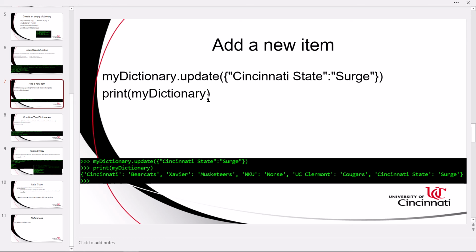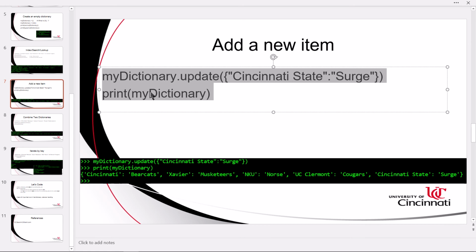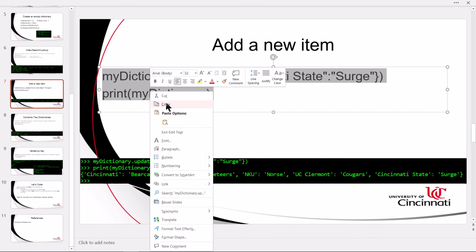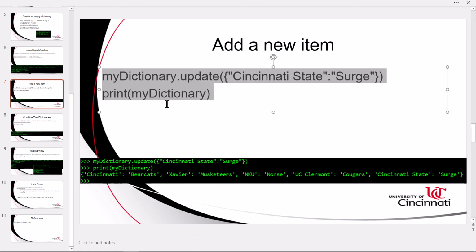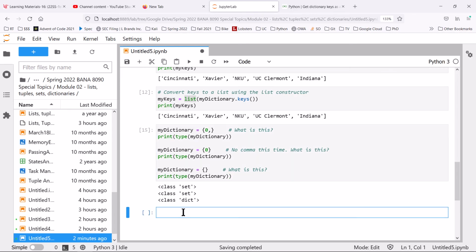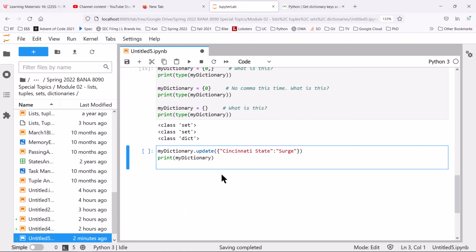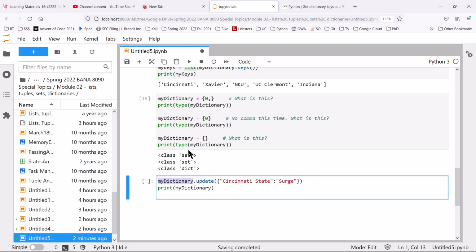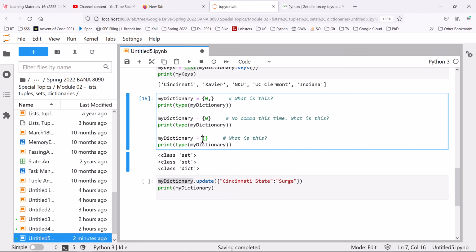That's kind of interesting. Again, I will copy the code off of slide 7 and back to my Jupyter Lab, a whole new cell, keeping in mind that I'm still working with my dictionary variable, but I have a problem because in the previous cell I wiped it out. It's got nothing in it now.